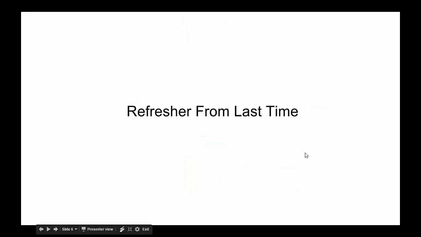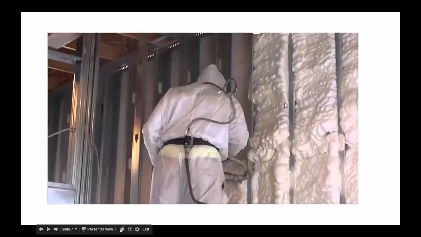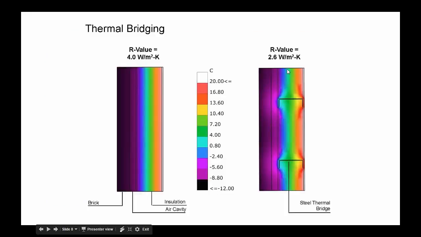And just as a refresher from last time, in case any of you missed it, and so that you know where we're picking up this time: we had modeled the wall construction system that had insulation in between steel studs, as you see in the work here. When we tried to account for the heat flow through these very thin but very conductive steel studs in the wall, we found that it was degrading the R value, or the resistance, of that construction by almost half.